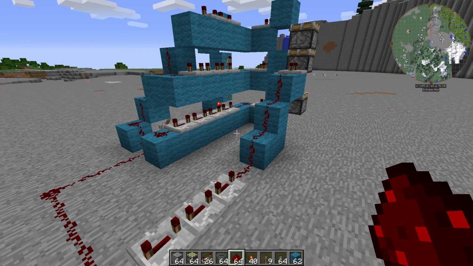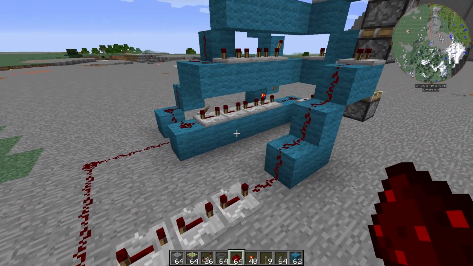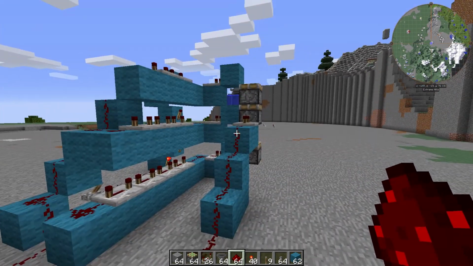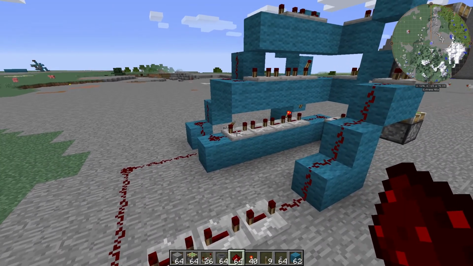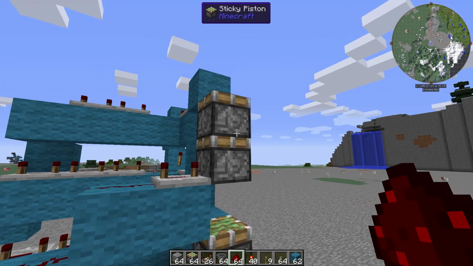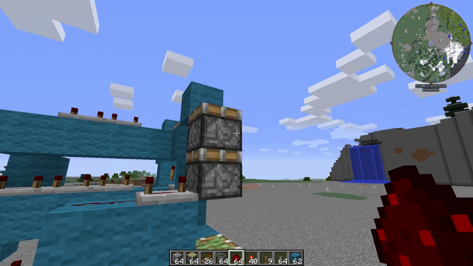The problem happens to be, for this case, we need a monostable circuit in order to make sure that when this thing gets powered, it does not power this line. But when it gets turned off, it sends one pulse all the way up to make sure that when these all get retracted, this one is the last one, getting that little pulse to pull this one the rest of the way down.